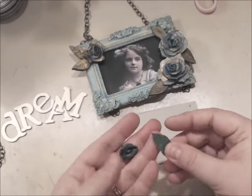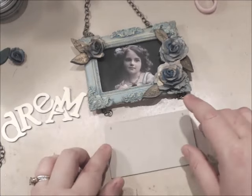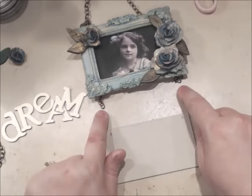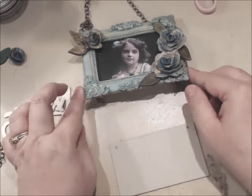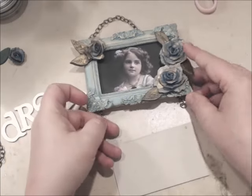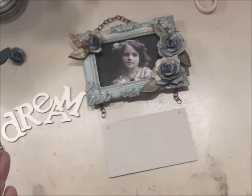I will be using the last rose that I made and everything, and some other little tchotchkes that I pull out here. In fact, I might go ahead and put 2 pearls with a bead cap on them to hang from here, just to give it some more character. And if I do that, I will take more of this off, but all of that will be seen in the video. So I'm going to get the rest of my items together, and we're going to finish up this piece.